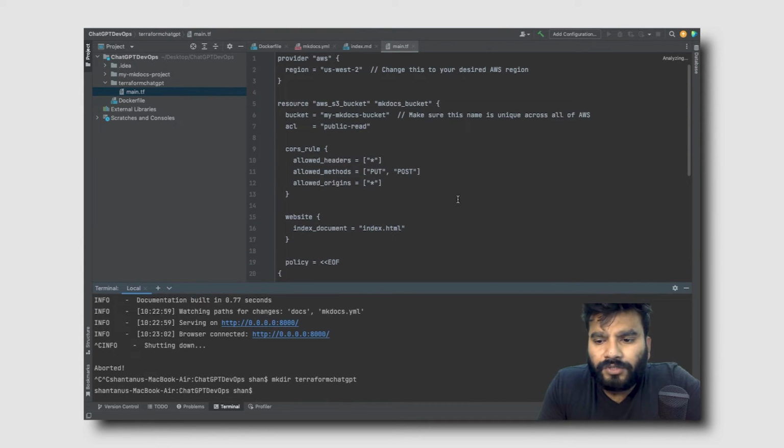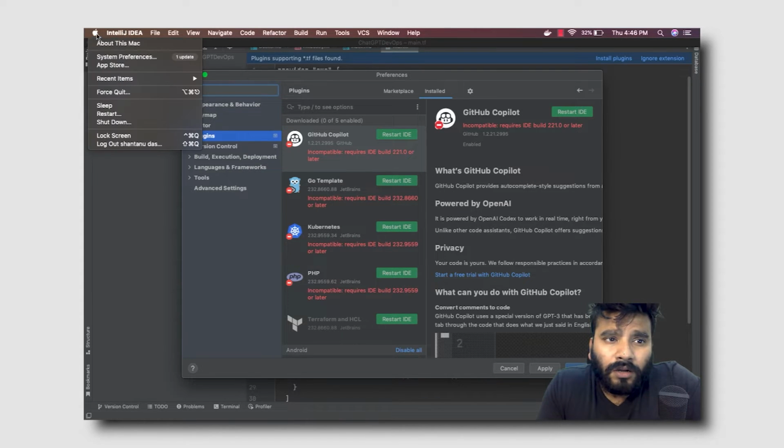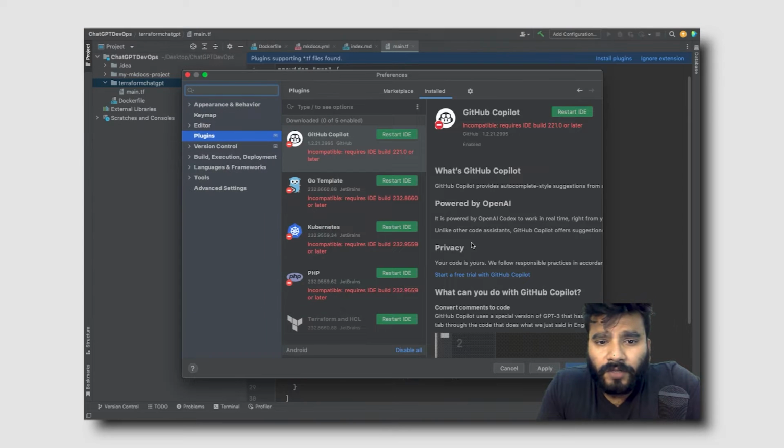Ideally my IntelliJ should be detecting the code and suggesting auto completion as well. All right, so I'm just going to let it analyze. Okay, in the background, what I've just done is I've reinitialized my plugin. If you're using IntelliJ, you could go to the preferences and start the upgrade as well. So I'm going to just restart my IDE so that it picks up all the changes. As you can see, it is going to install the plugin now.